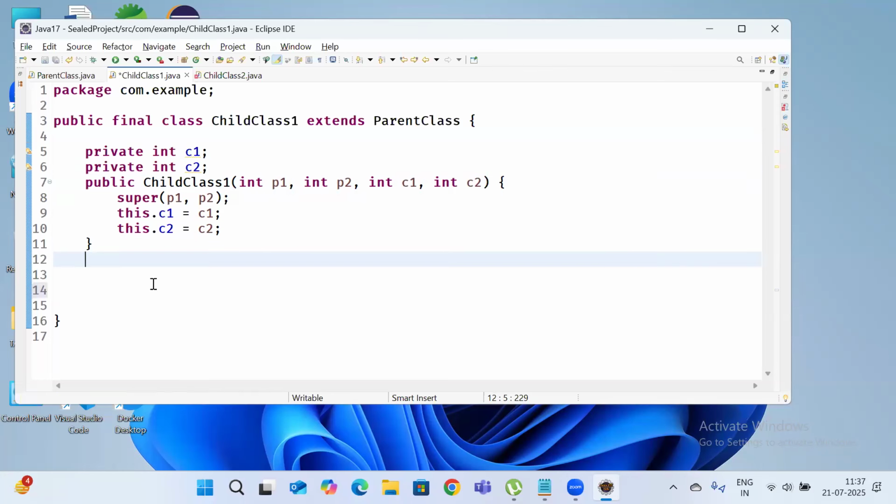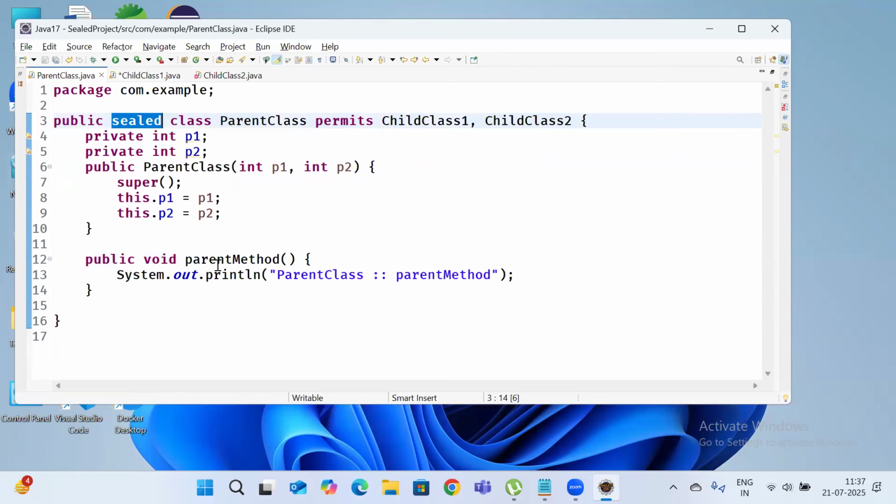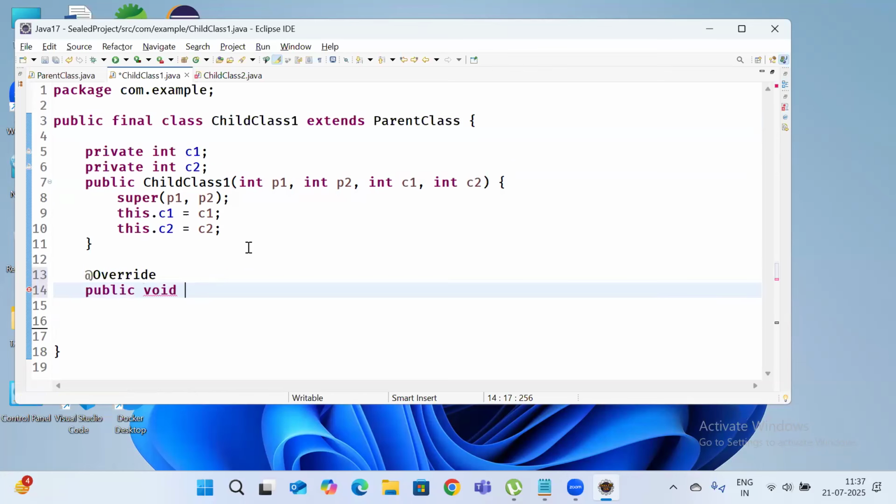Now, the remaining is all the same. I can override the parent class method in the child class. Let's say @Override, I can write a public void parent method, which means we are overriding the parent method in the child class.